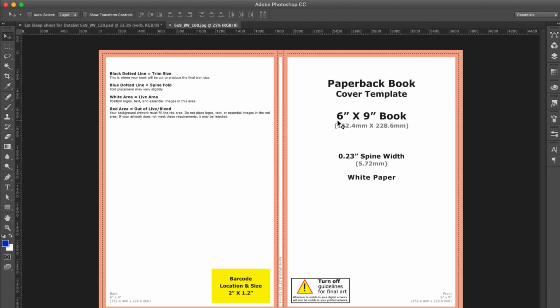It's just 6x6, that's the front and the back cover, plus the bleed, which is 0.25, plus the spine width, which is 0.23, and the height is 9.25. So that's the figure you need to use for Canva. Again, don't worry if you don't get this right, you can download the template at KDP and you can find the inch or pixel dimensions from that.